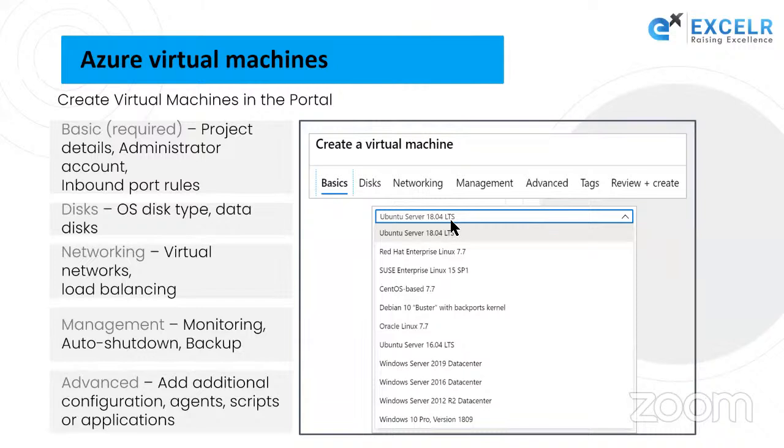Yesterday we started with the global infrastructure of Azure. We have seen what is region, what is availability zone, and then we looked at the demo of your portal walkthrough. Then we looked at the concept of what is a subscription, and how do you add a user to the Azure subscription. Then we looked at the difference between Microsoft Active Directory, Azure Active Directory, and the licensing for the Azure directory.